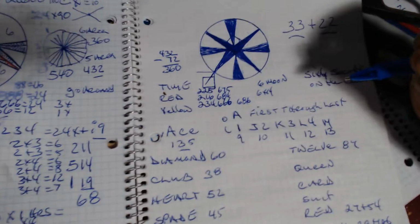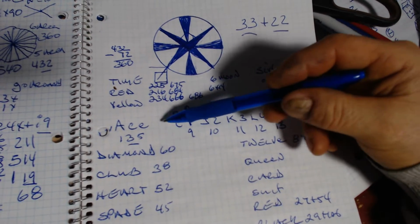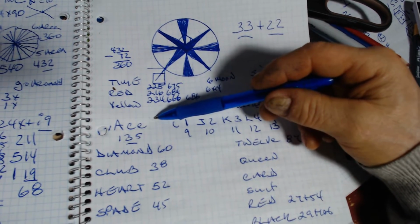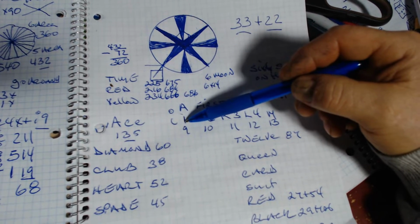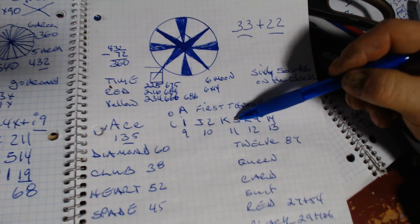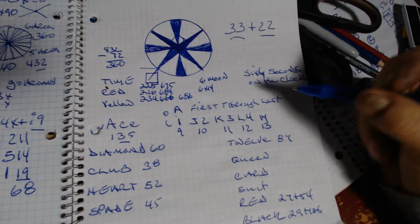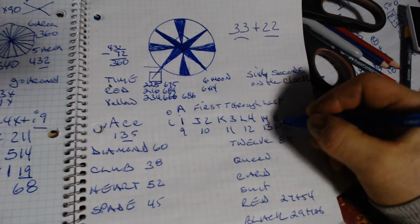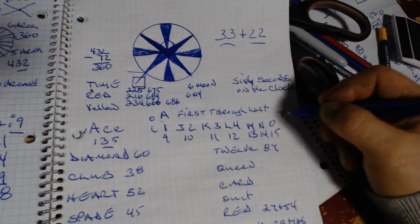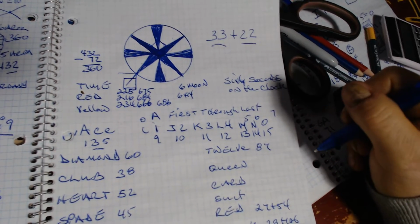So I took my eyes off the screen. I hate to take the eyes off the screen. What happened over here? Well, what happens is when 1 can no longer play from the 1 position, it jumps into the 5 position, then jumps into the 9 position, and then your 9 becomes your 1, your 10 becomes your 2, your 11 becomes your 3, your 12 becomes your 4, your 13 becomes your 5, your 14 becomes your 6, and your 15 becomes your 7. 4, 5, 6, and 7.